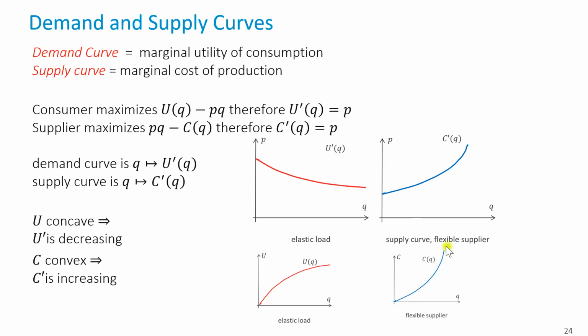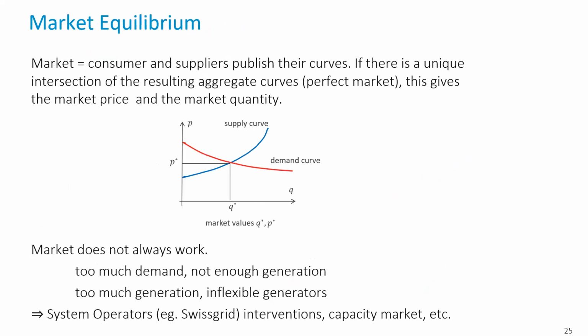And very often the supplier curves are convex. That means increasing beyond some level costs more and more. Therefore, the curves, the derivative, are increasing. And of course, if there is a non-manipulated market, then the things will balance. So the price will be the same for sellers and buyers on a non-manipulated market.